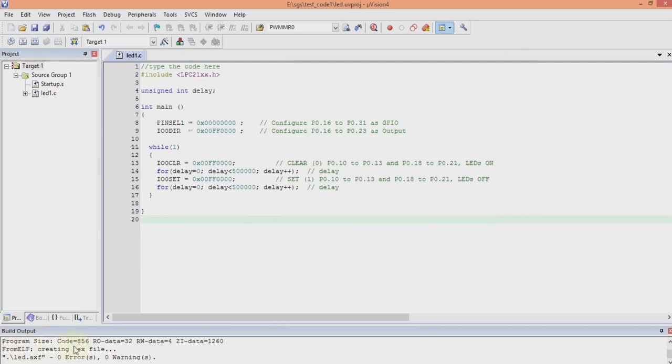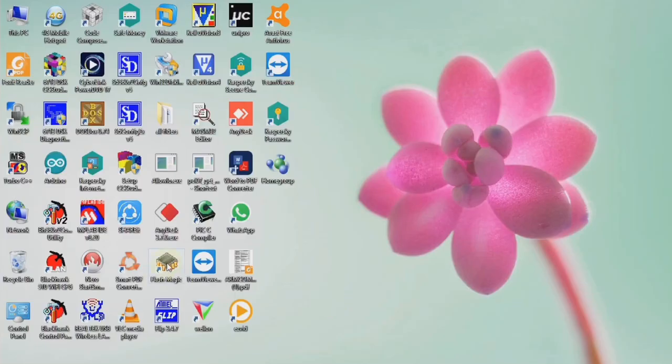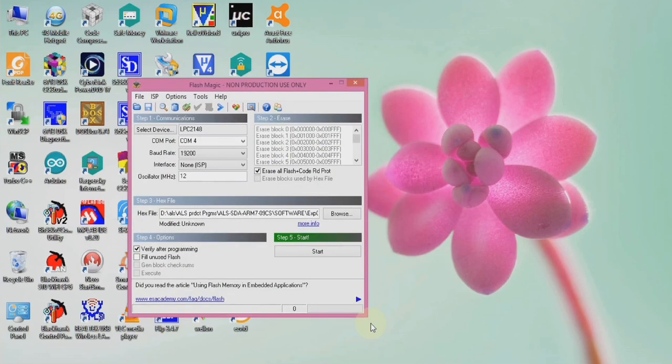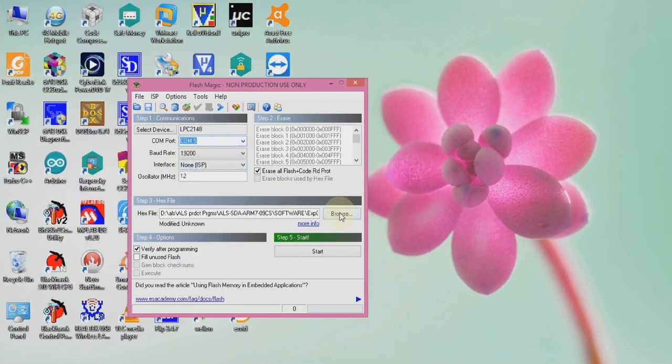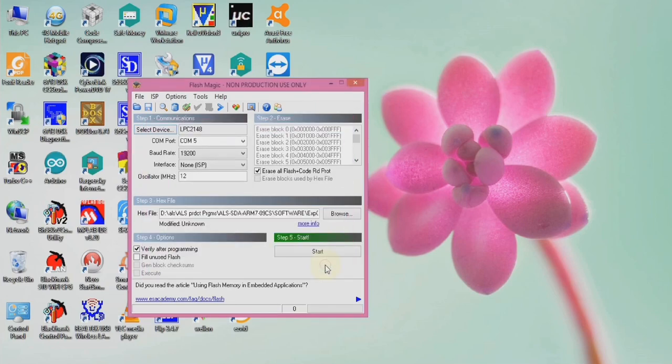Now next is to download the hex file. For that, first step is to click on Flash Magic. Here in the COM port, select COM5, and select next, and select device LPC2148, OK.